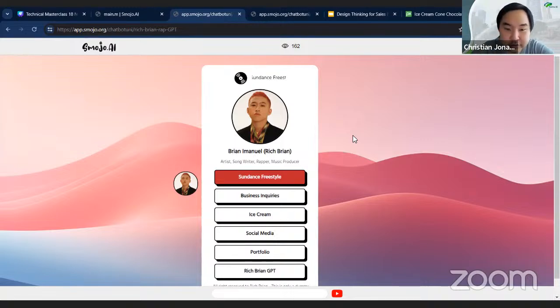So the rule of thumb for a chatbot is that it is meant to guide users, not confuse them. Instead of having too many buttons, it's always good to keep it to three buttons max, so you don't confuse your users when it comes to making choices.